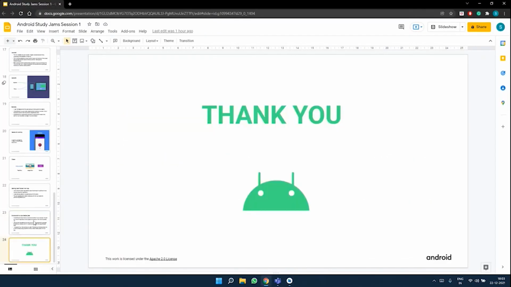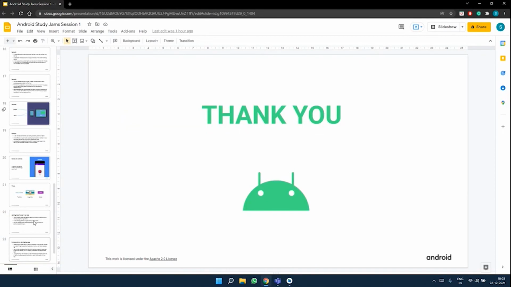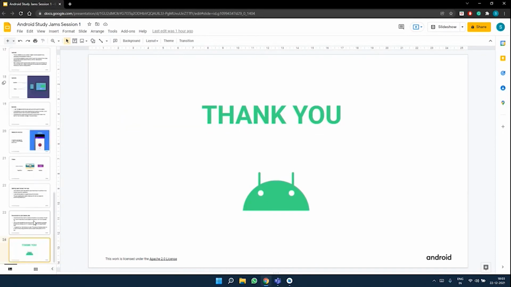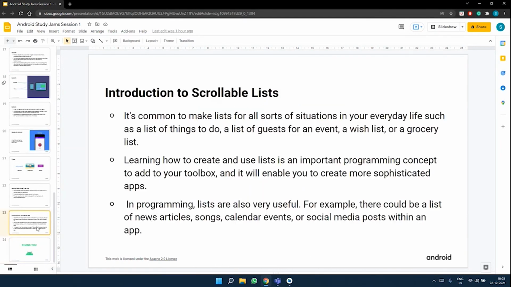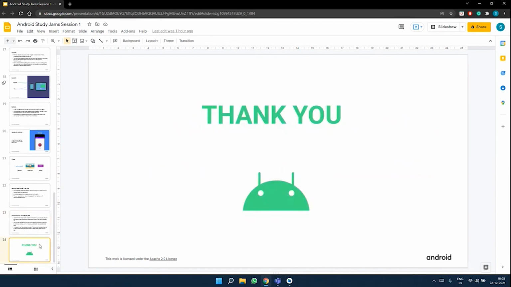If you have any doubts regarding any of them, you can ask here. In the next session, we would be discussing and doing a very simple program about scrollable lists, and we'll be exploring some programs on it. I hope for this session you understood what layouts are, how to drag them in, IDs, and the various properties of them.